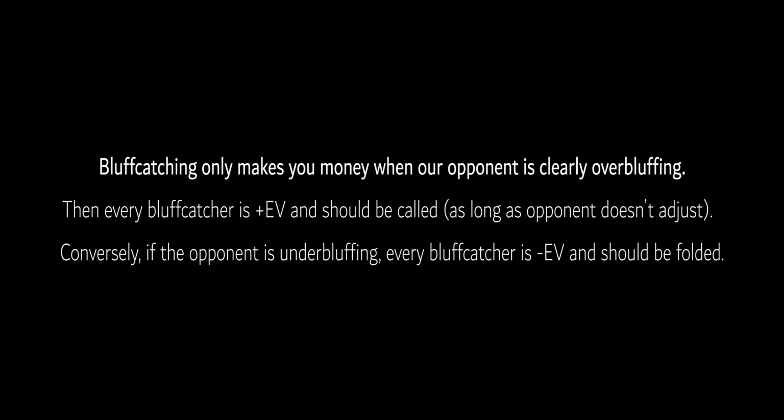And this is gonna be already a long video, so I can't go into too much detail. So pay close attention to this part here. This means if our opponent plays optimally, our bluff catching makes zero money in the long run. Yes, even when you call and the pot comes to you, you're still making zero money in these scenarios. And the implication here is that bluff catching only makes you money when our opponent is clearly over bluffing. And then every bluff catcher is plus EV and should be called as long as our opponent doesn't adjust. And conversely, if the opponent is under bluffing, every bluff catcher is minus EV and should be folded.